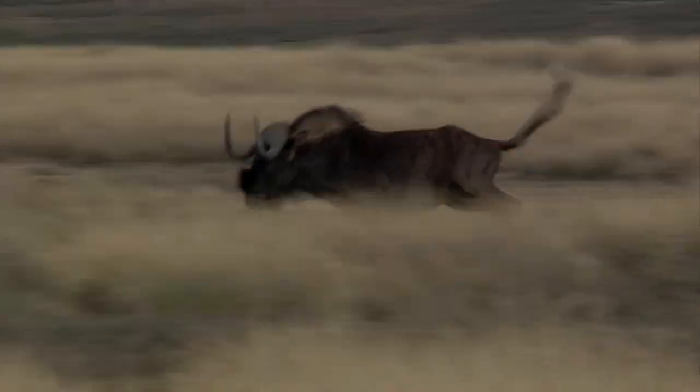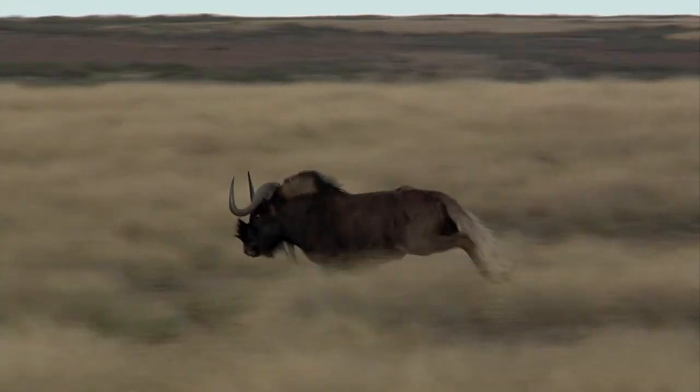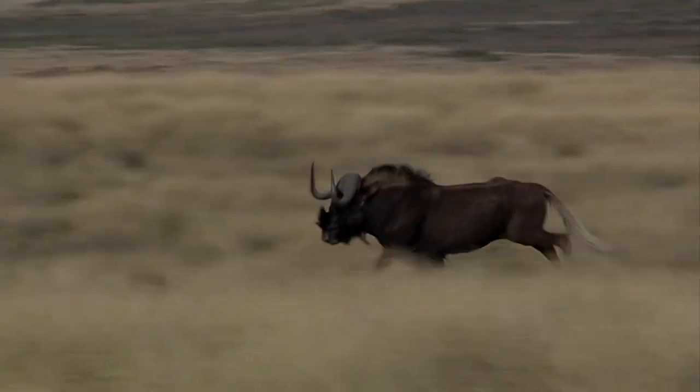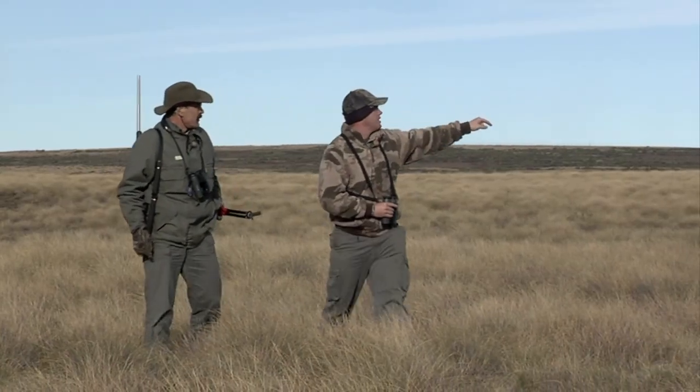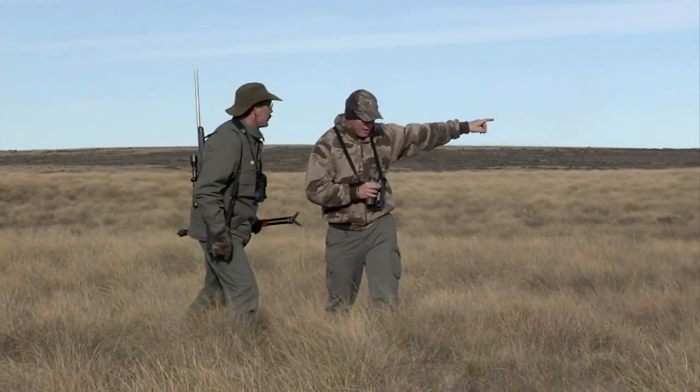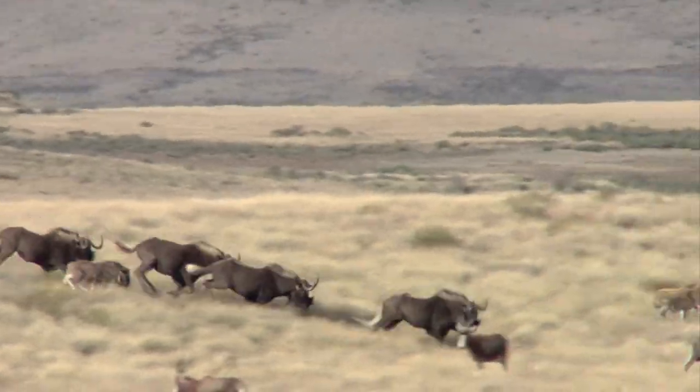They're a freaky looking animal. In broadside profile they look like a rhinoceros — they've got that roach of a mane on their necks which makes them look real hump-necked, and then they've got that goofy stiff hair coming off the end of their noses. In profile it looks like they've got a little bit of a rhinoceros nose. Some black wildebeest were about a mile away and we could not get anywhere within shooting range.